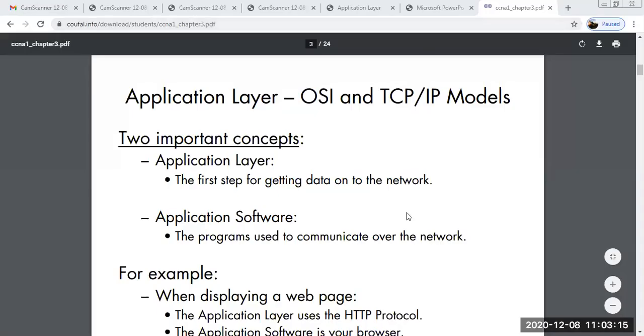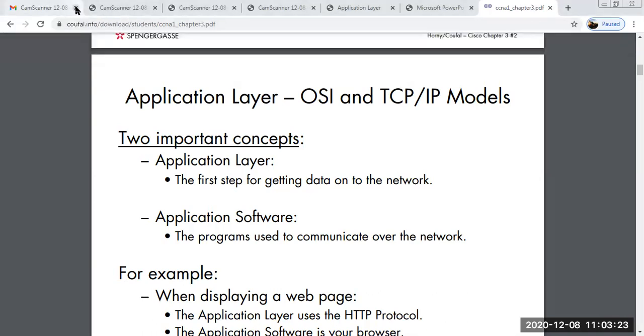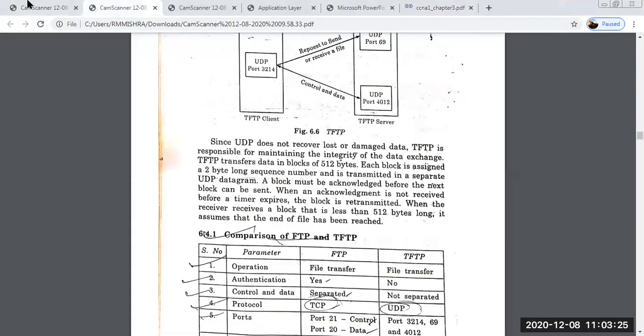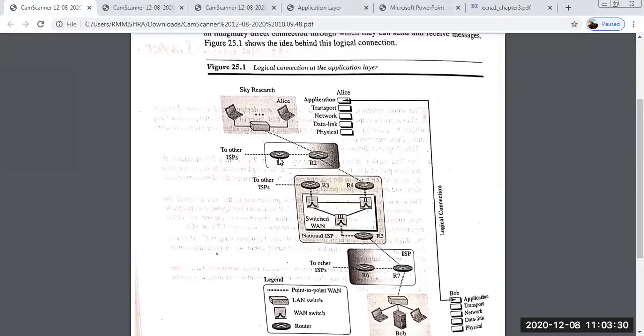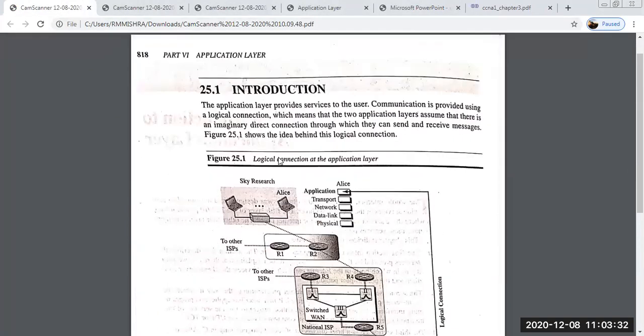So before we discuss the application layer, clear? Basically, you are getting this diagram? Yes, sir.